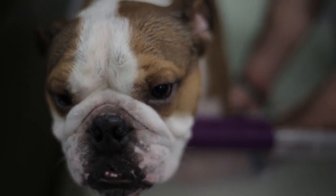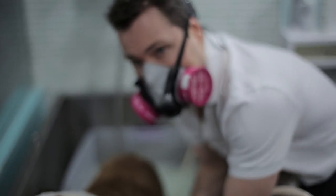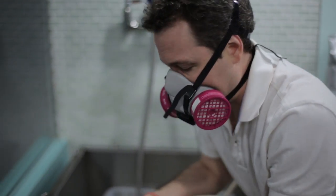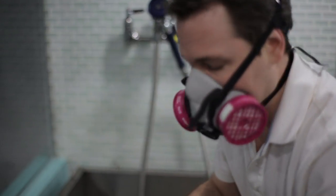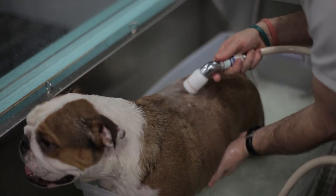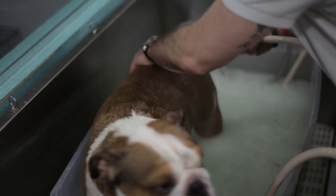So as we said, a typical treatment is about 15 minutes. All you have to do is just make sure you shower everywhere. Just like when you and I take a shower, just make sure the water gets everywhere and the bubbles will do the rest for you. You will see a noticeable change in the water here. There's more and more hair and dirt and grime that's been lodged in the skin will now fall into the water.